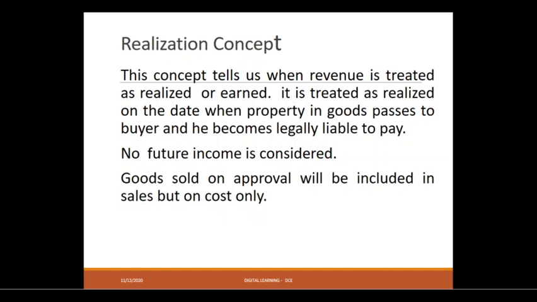So when an order is received from a customer, it does not mean that revenue is realized or earned, even if an advance payment is received from a customer. So no future income is considered. Goods sold on approval will be included in sales but at cost only. This concept tells us when revenue is treated as realized or earned. It is treated as realized on the date when property in goods passes to the buyer and he becomes legally liable to pay.